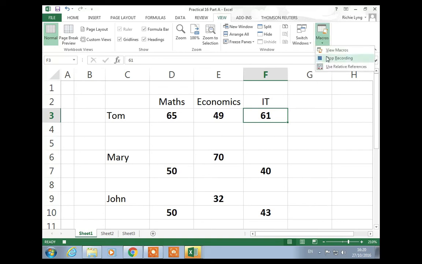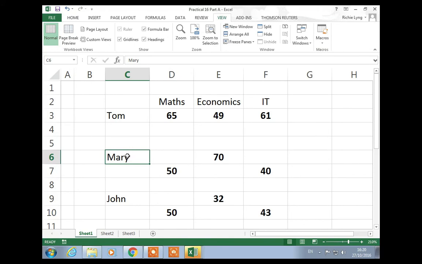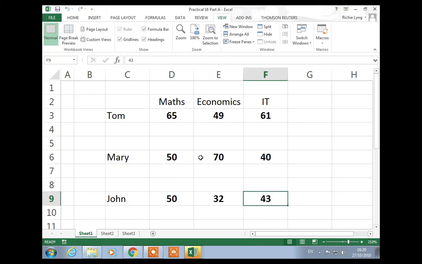So now I stop recording, and if I click on Mary, if the macro runs correctly and I hit Control and J, which was the keystroke that we set up, it should fix her data, and the same for John. So a macro can be used for something simple like this, for fixing data. It can be a complex function. It could retrieve information from a website, all a series of steps, but you have to make sure that everything is done one step at a time and that you don't combine steps, because that introduces errors and the macro will fail.